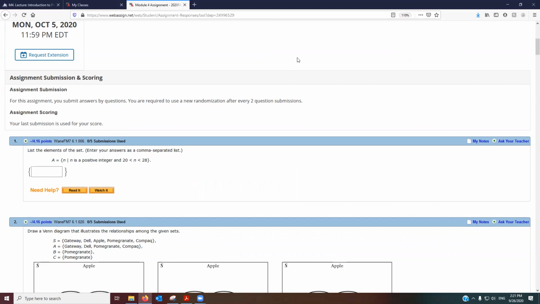Problem 1 says list the elements of the set. Well, notice the way they're giving this to me, it's in set builder notation. But they're really asking me to list out the elements. So they really want me to go to that roster notation. All right, so they want me to list out all the elements inside of curly braces. All right, well, I've got to go to the definition. It says an element of the set is a positive integer. An integer means a whole number. And it's got to be greater than 20, but less than 21.